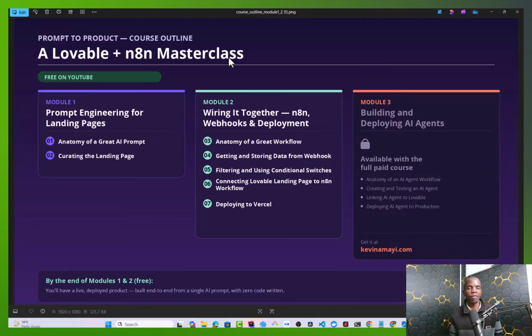And afterwards, after building a fully working workflow which can go as far as filtering data and sending different specific, personalized messages to different users based on the input that has been sent, we'll proceed now to connect our landing page to our backend workflow which you will have built with n8n. And lastly, we'll take this website and I'll show you how to deploy this website to Vercel, which is a good platform for hosting AI products. So by the end of this course, you'll have a fully working product with a public URL which you can add to your portfolio and you can even share with your friends just to show them what you have built.